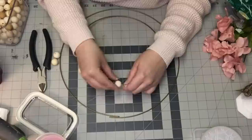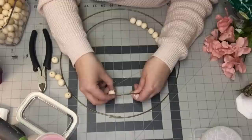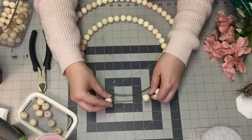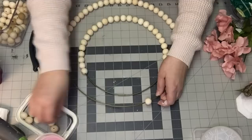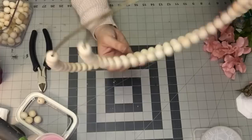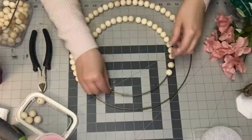And now you can see that I am taking some wooden beads and just stringing them onto the wreath here. These beads I did get off of Amazon. I'm sorry, you guys, I don't know the measurement for them, but the pack that I got, there were a ton of them. And if you don't want to use the same size of beads, you can absolutely mix it up, use some bigger beads, some smaller beads, just to give the piece more interest as well. So you can see there, I was just checking to see how the beads were lining up, and I did end up removing a few from that smaller one there. And there we go. I just went about halfway around.